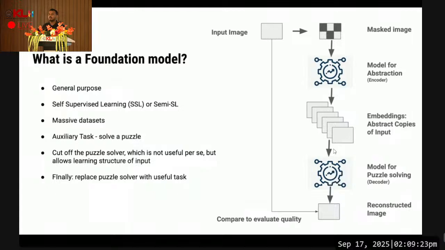A foundational model is a type of machine learning model that's very generic. If you have used ChatGPT, it's a generic model. It knows how to generate text, but it can also do maths for you, it can also do finance for you, it can also do history lessons for you. So it's a generic model, trained on a vast amount of data. Foundation models are trained on trillions of tokens. Tokens are basically words in the case of text, but in geospatial, they mean images. And they're not trained on any specific task.